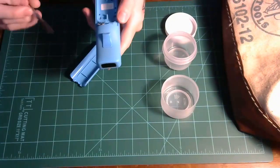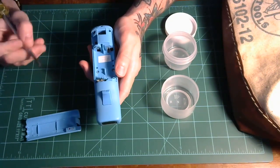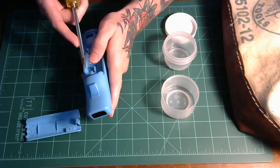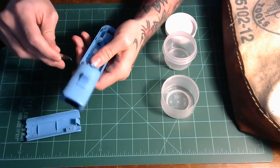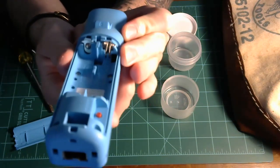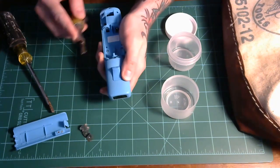In the tutorials that I've watched, they use much finer, smaller instruments to unlodge these, but I don't have a small screwdriver, so I'm gonna use a flathead screwdriver and hope for the best. So I'm gonna try to pop this out. All right, looks like I unlatched both of those out of place. You can see they're a little raised there, just with a little more pressure underneath here, and hopefully with just one push, perfect.